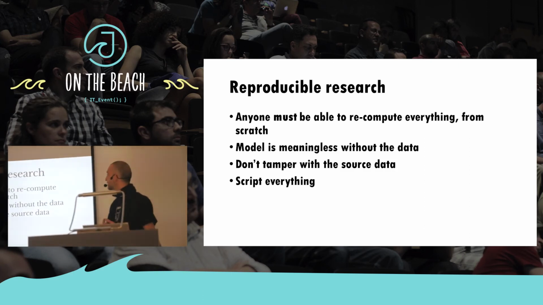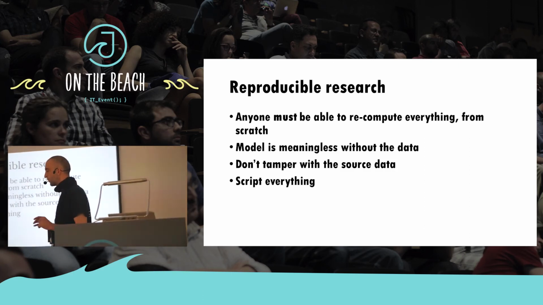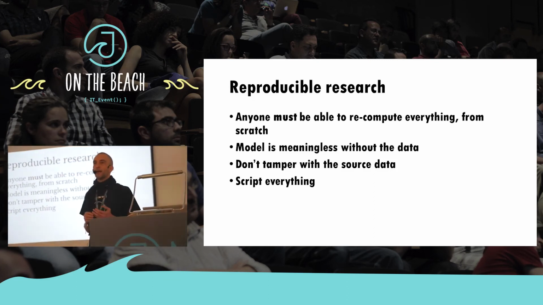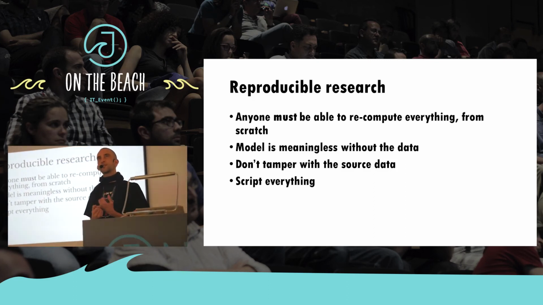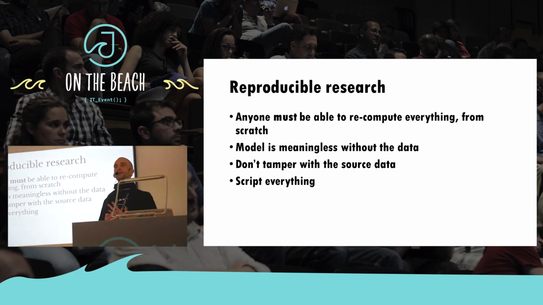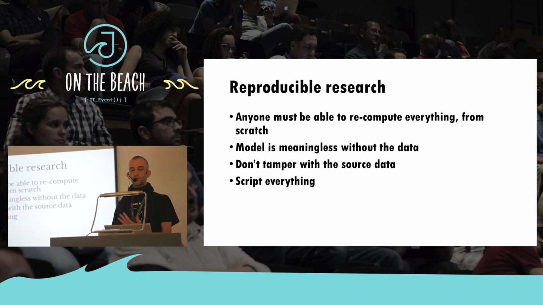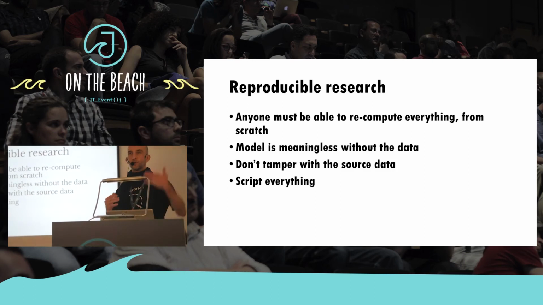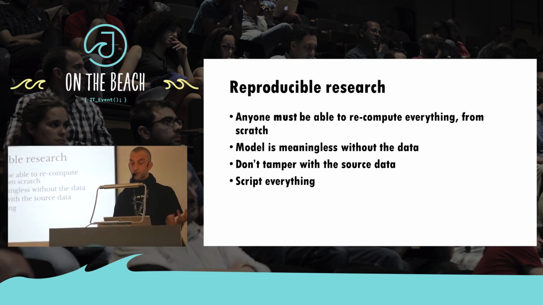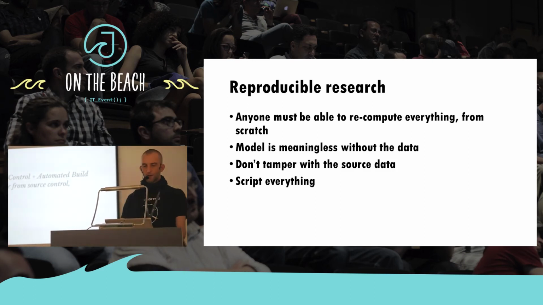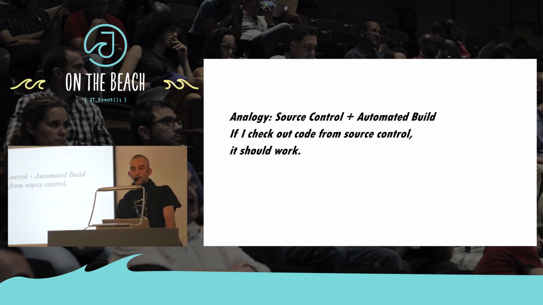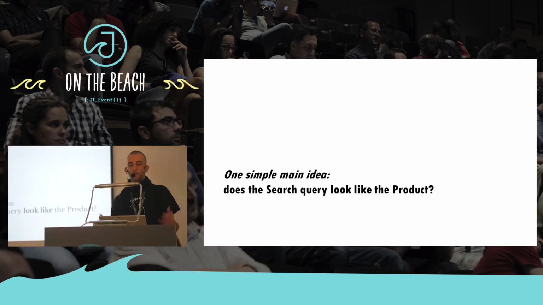On the machine learning side, if I tell you I got a result of 17.3, whatever that means, it means 2 things. To reproduce this, you need the code, but you also need the data set, because without the data the result is meaningless. And so you need to be able to version both the source data and the code, and you need a script which does the whole thing from end to end. So that's what we try to do, everything from scratch. The problem is that it ended up slowing us down quite a bit, and I will explain why.